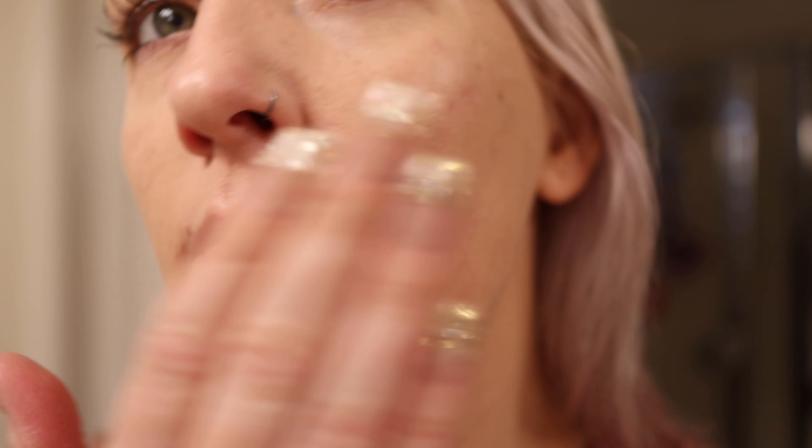This is what the foundation looks like applied with just my fingertips — no primer, just skincare. It's a really light makeup day, just hanging out at the house. It's giving a nice light to medium coverage. You still see a little bit of redness peeking through, but overall it evened up my skin tone and texture. It definitely seems like a dupe of the Tarte Sugar Rush tinted moisturizer, which I really like. However, I'm not loving how it looks on my pores applied this way — I think I'd still need to use a primer because the product is going into my pores.